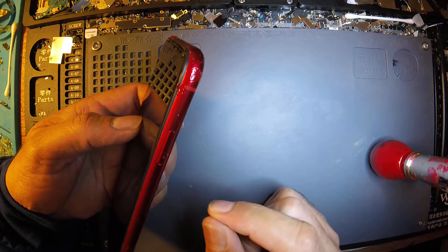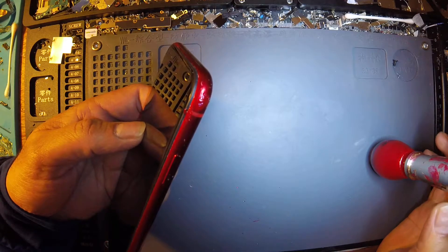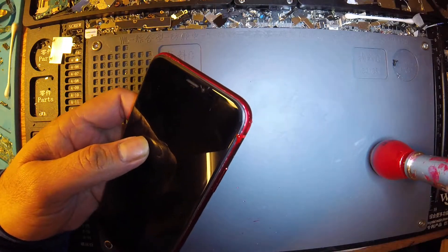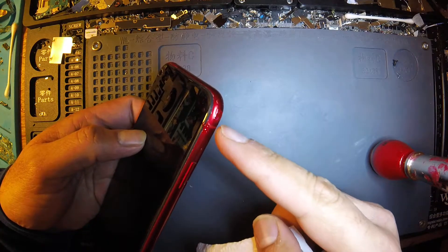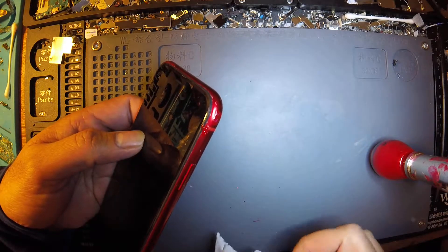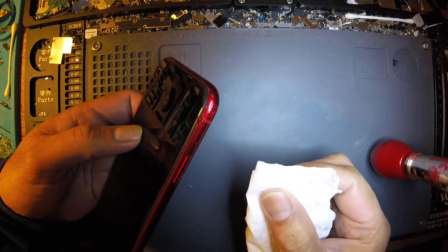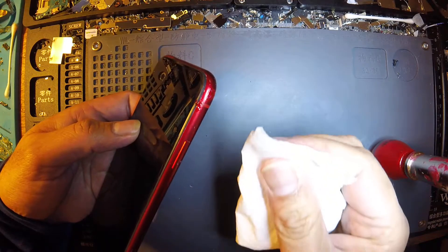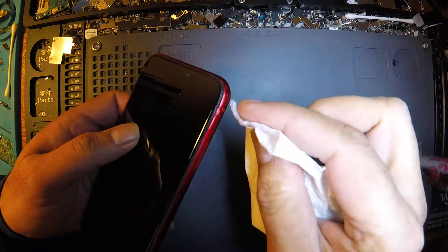But carefully, don't put too much — just try to put it on the scratches only. If you have any extra, same like this or something, just wait about five minutes after you put it there. Then with a little bit dry tissue and one liquid thinner or nail polish remover, just try to move it quickly, same like this.